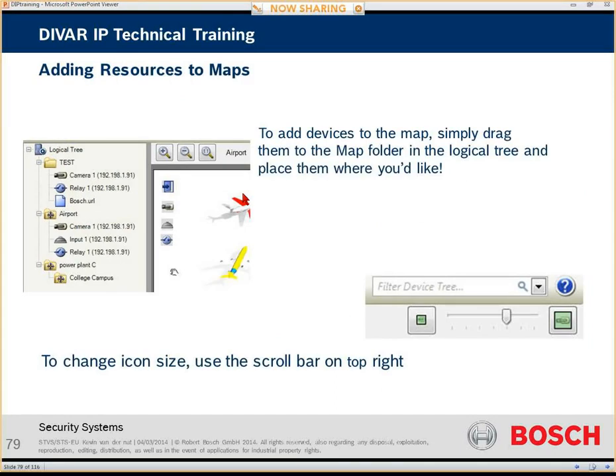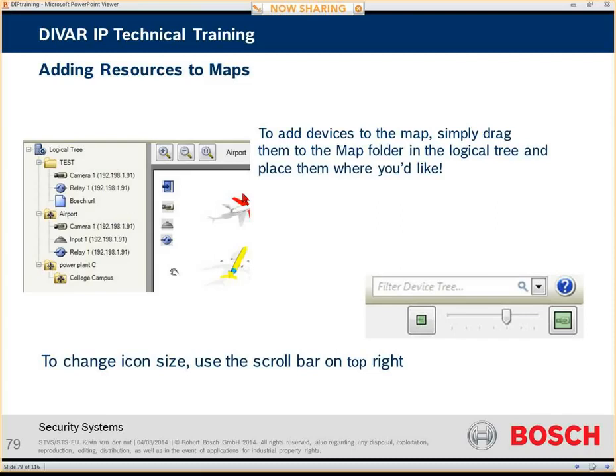If we're looking at having our cameras, inputs, relays, etc. on the map, they will always be placed, the first time you set them up, on the left-hand side of the map itself. Now it might be that the icon size is so small that you will not be able to properly see them.